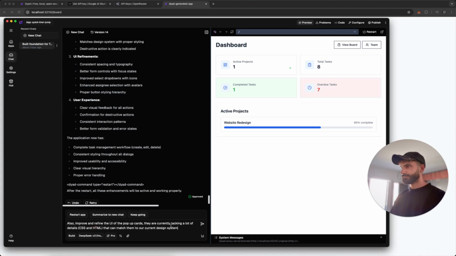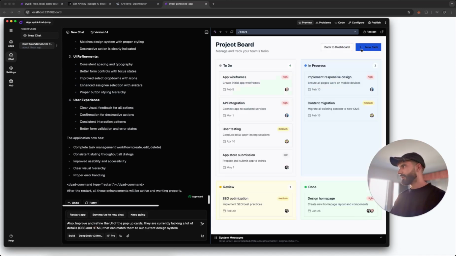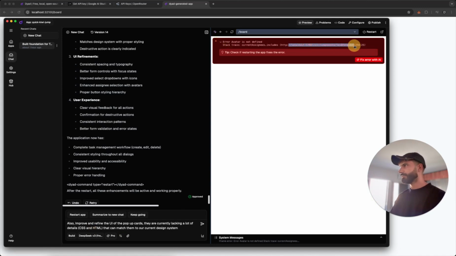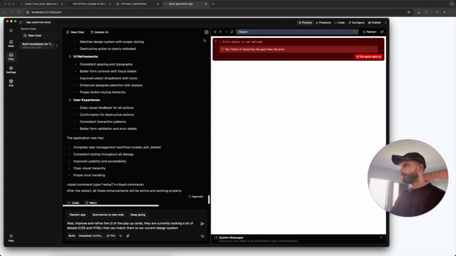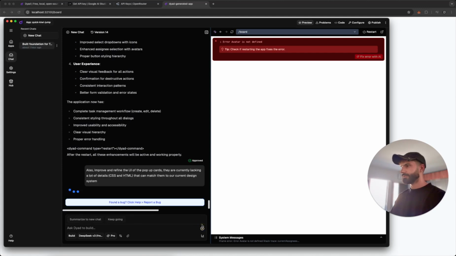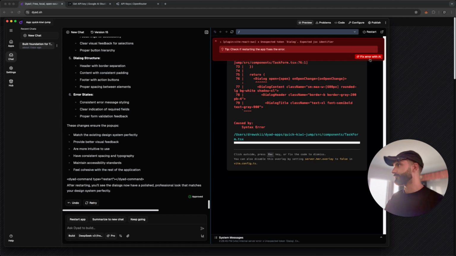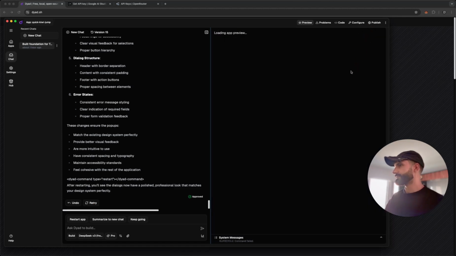add this again, because now I'm not sure if I can. Yeah, this is not defined. I think I just sent this and I feel like it's going to get fixed. Sweet. Let's see if those changes will now make our app work properly. Let's hit restart for now, just to make sure.